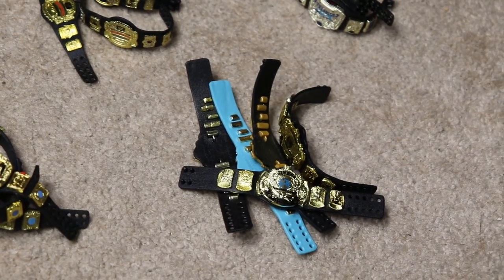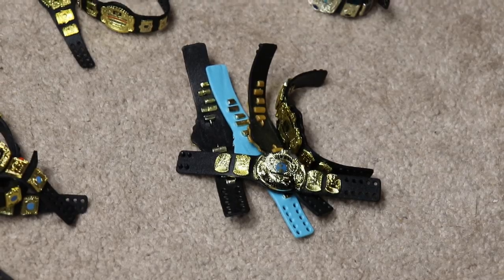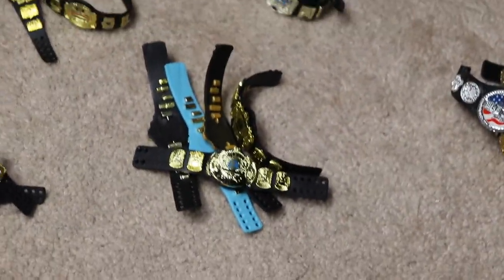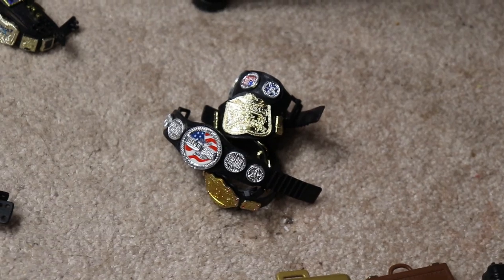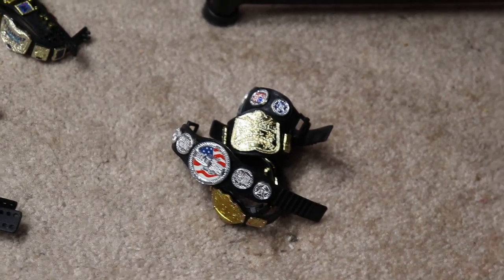I have one of those duller ones. It's not completely dull, though, so I kept it out of there. And then we have the blue version, and we have that version that came with the Bob Backlund Walmart exclusive. Over here, we have some Jax Championships, and I had 0 of those. Actually, I think last year I had 1 U.S. spinner. This year, I have 5 total, so we did increase those.